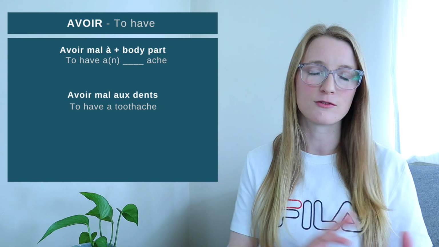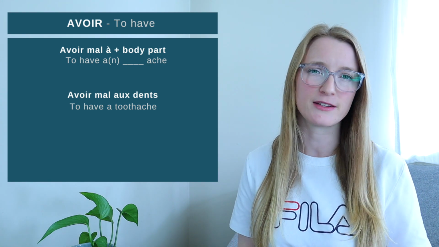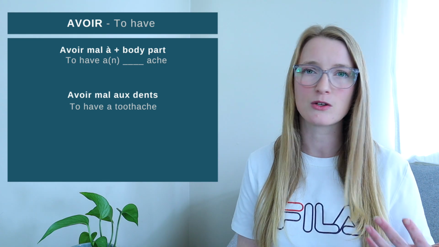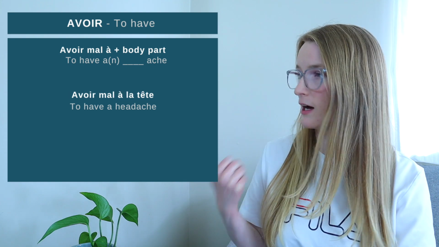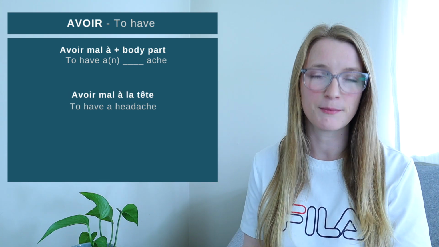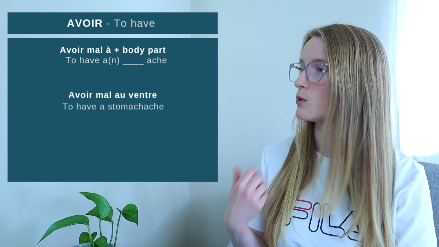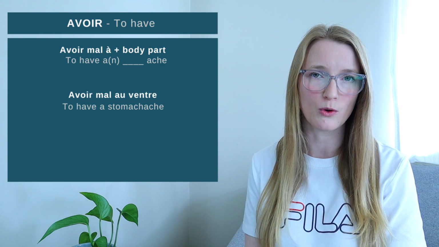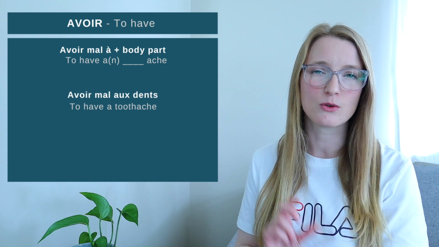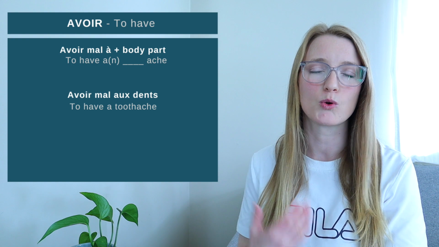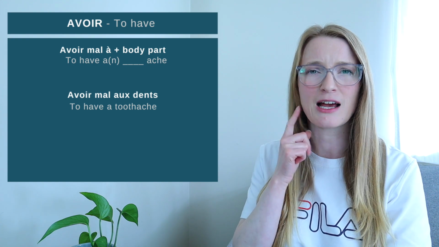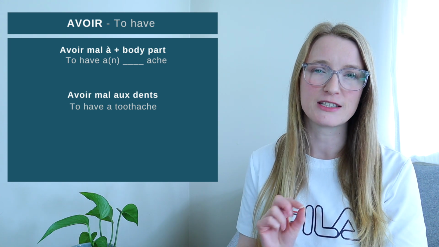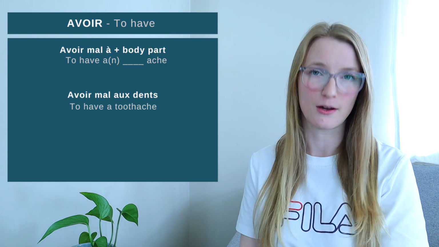Of course, the à in avoir mal à changes depending if the noun after, so the body part, is feminine, masculine, or plural. So we saw à la tête, tête is feminine singular. And we saw au ventre, ventre is masculine singular, so it's AU, au. And then we have aux dents, it's always plural for us. When you say mal aux dents, you're not going to say j'ai mal à la dent. No, j'ai mal aux dents. Aux dents, dents is feminine plural, so it's going to be AUX.